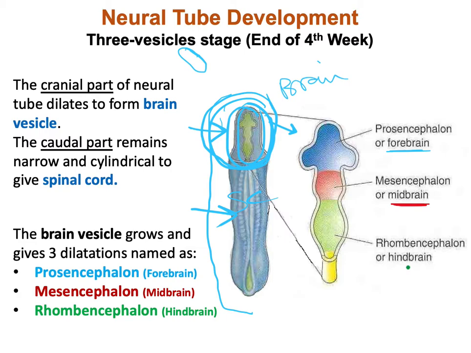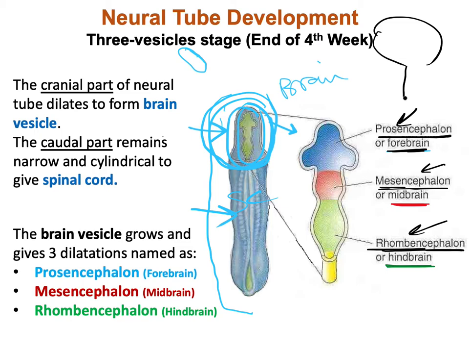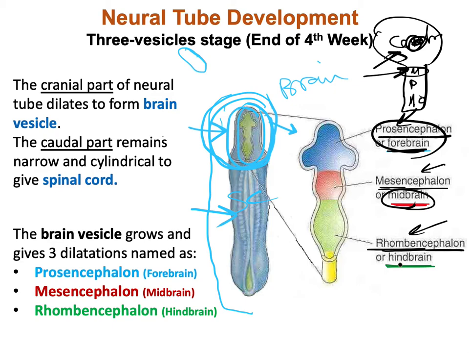But in another way, we can say we have prosencephalon, or forebrain, and mesencephalon, and rhombencephalon. You have to know these terms, right? Because do you remember the brain and brainstem? Of course, yes. The brainstem is composed of midbrain, pons, and medulla oblongata. And here you have the cerebrum. So this is the cerebrum and diencephalon for a brain, say. And the mesencephalon, the midbrain, is this one. And rhombencephalon or hindbrain will give the pons and medulla oblongata.